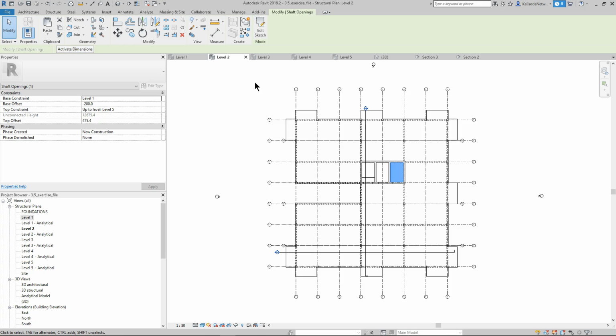So in this video we have seen how to create and modify the slab, and we have seen how to use our shaft modifier in order to cut the slab. And in the next section we will understand the use of the steel menu in Revit 2019, which is the big news of Revit. See you in the next section then.